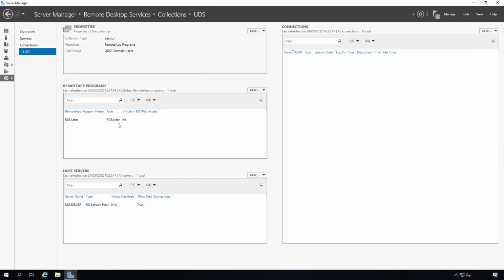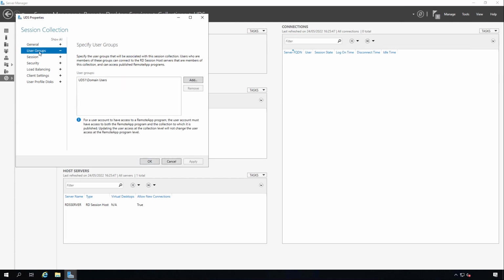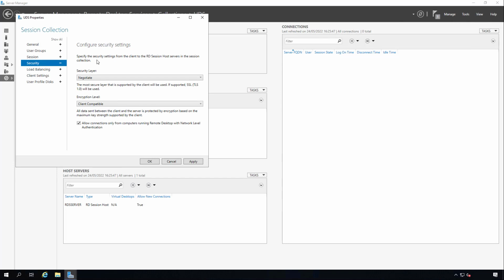So once we have the properties edited, let's edit the properties of the collection. And user groups we will leave by default. Here in session, it's a bit important. When the session has been disconnected, let's give it some time so that the session is terminated. In this case, we put a minute.